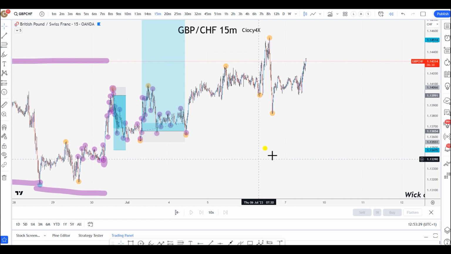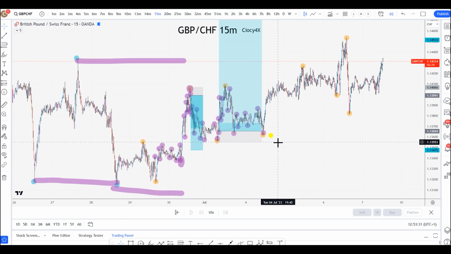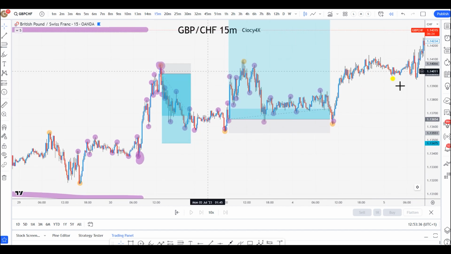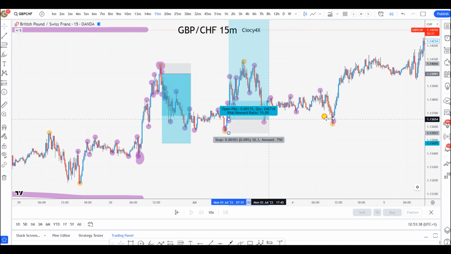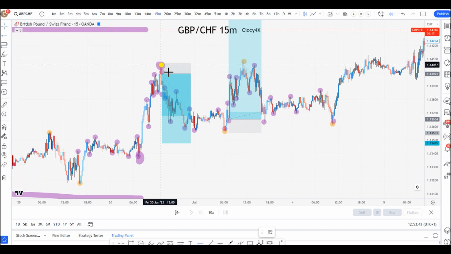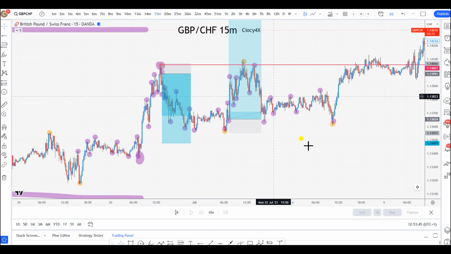Okay, so the way I see it is, if I see even a wick, right? For example, you can see this. That's a prime example, the best example I can give you. Look at this. If I see price violating this high, you see this high, all right? Even with the wicks, you can see the body is not closed, okay? What comes to my mind is the momentum. And I already made a video about it on my channel, so you better watch that, because that will help you understand what I'm talking about over here.